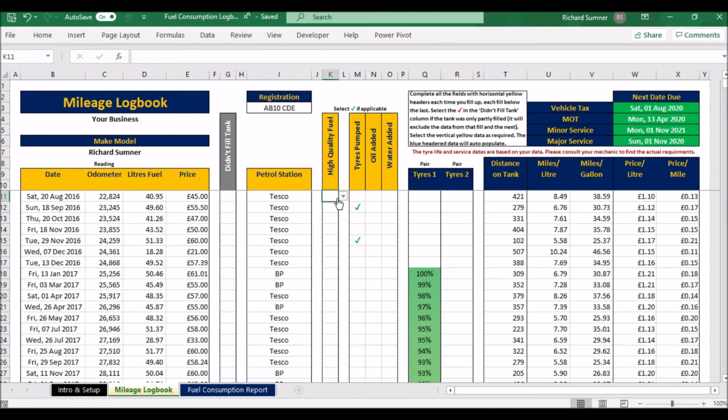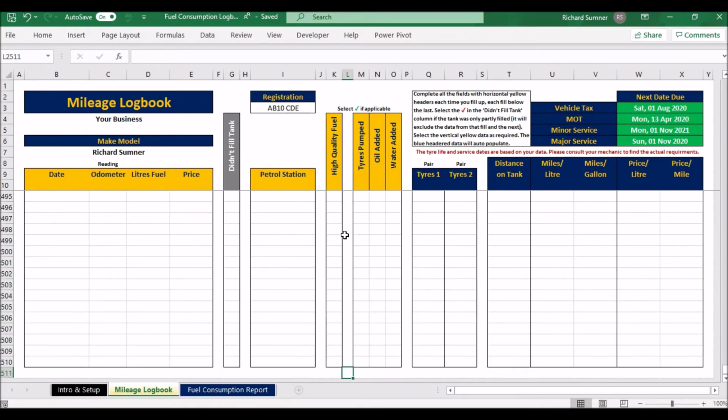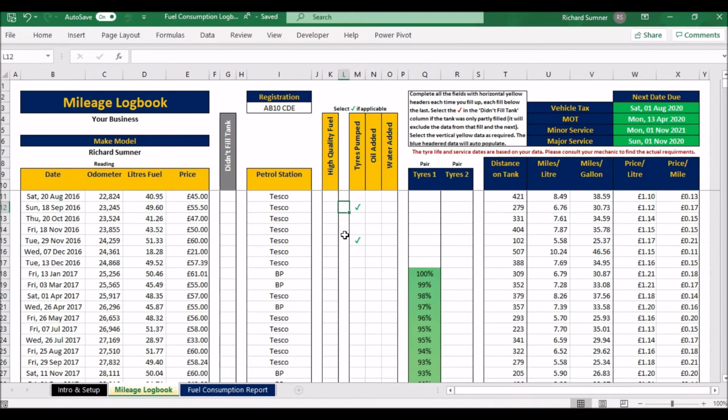Now what I've said by high quality is all the different fuel stations have different names for it, but there's usually a standard quality fuel and a higher quality fuel, whether they call it super or ultra or whatever else. If you use a high quality, just select it. If you use standard, just leave it blank. That's just to provide some extra stats so you can see which particular fuel is working better for you, if in fact it is. So that's that.